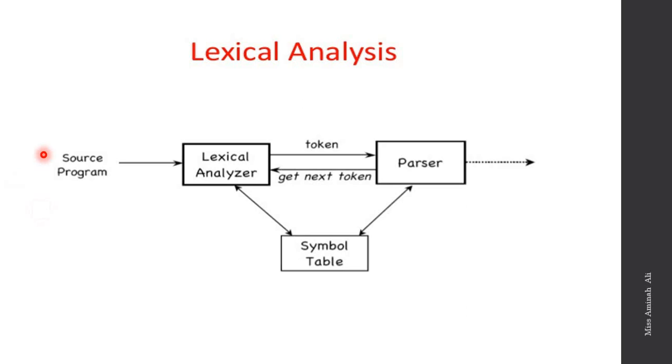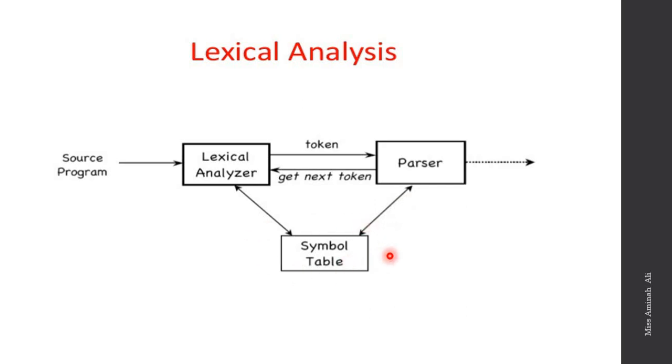So how is this interaction being performed? We have a certain source code. The source code is provided to the lexical analyzer. When the parser says get the token, the lexical analyzer reads the source program, gives the parser a token, and then tokens are provided one by one. Then again the parser says get the next token, the lexical analyzer again reads the character or stream of characters, strings, whatsoever we are doing, and then again it takes up the token and gives it to the parser.